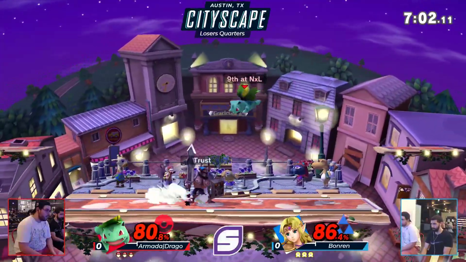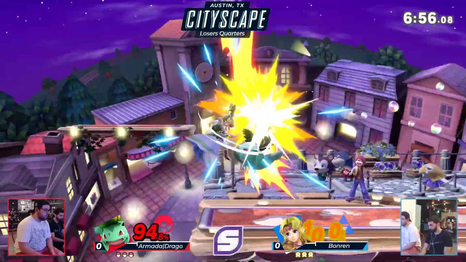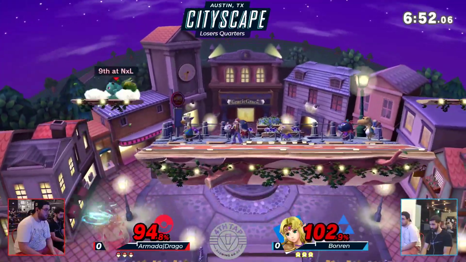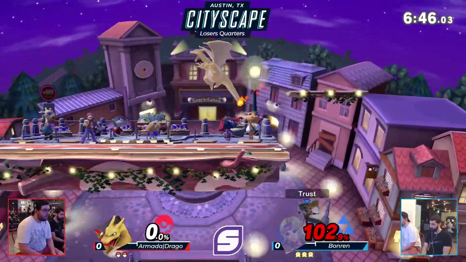Especially on Zelda, it's so hard to read, and the second hit of Farore's Wind just has such an insane hitbox. It's giant, it's big, and it's so strong too. Oh wow, barely. It's actually a kill move. All right, up air off the top. Lands the up air. Bonren is going to take the first stock here.